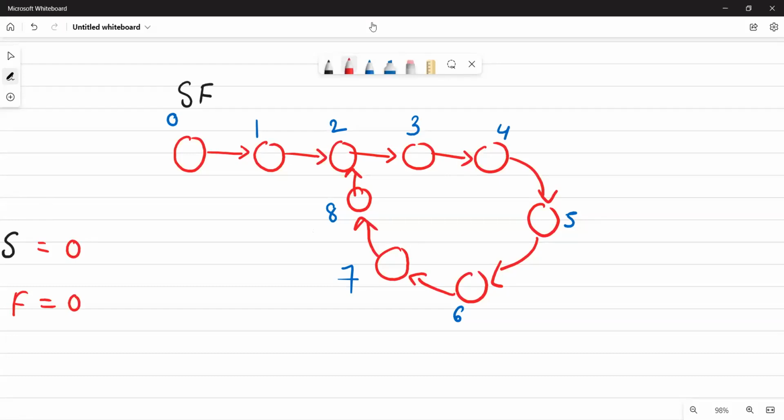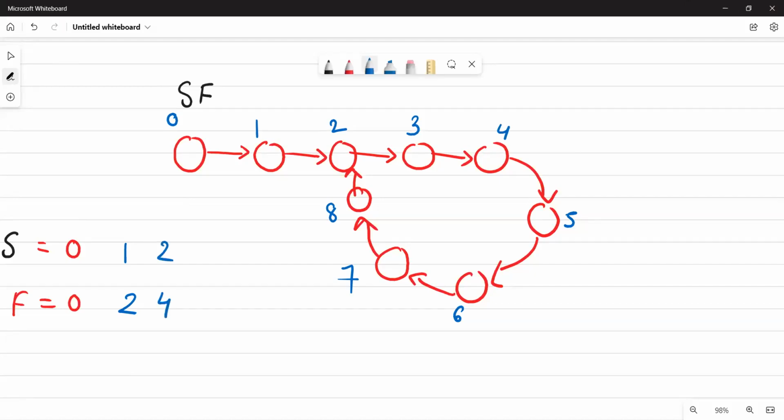Next time, where will they go? Can anyone help me with this? Quickly, we'll fill it up. Fast will be at 2 and slow will be at 1. Next. Be quick. So slow will be 2 and then fast will be 4. Just a minute. Okay, you guys are writing in the chat box, I was not able to see. Yeah. So your fast will be at 4 and your slow will be at 2.